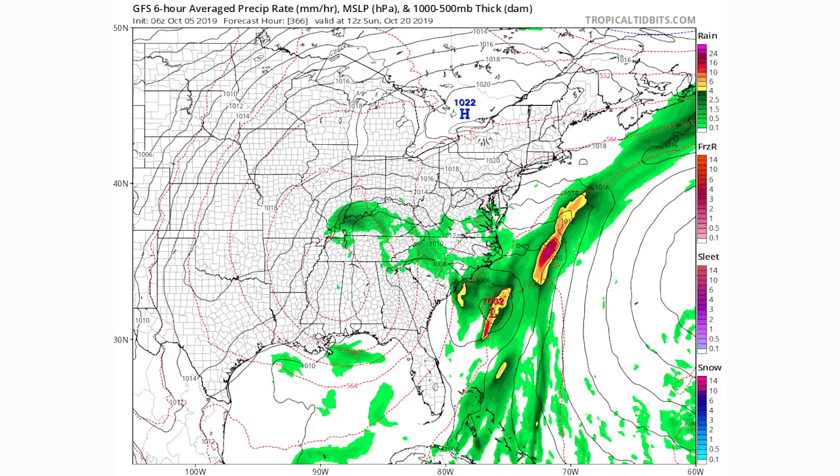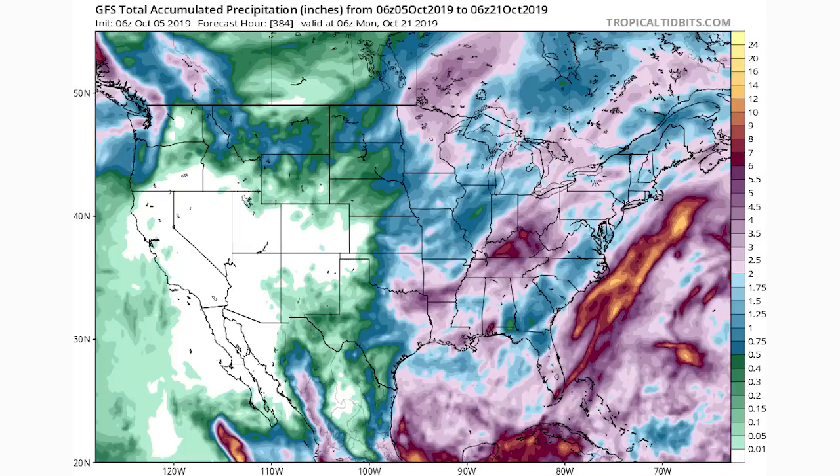But as of right now, we do see the chance for nor'easters again here by Sunday, October 20th. This one's a little bit bigger actually here, but we have one just to the north of it too. Just offshore of South Carolina and North Carolina, we have a 1002 millibar low pressure system nor'easter trying to take place here and head up the coast eventually. That one's a little bit stronger as well. Very, very interesting pattern. Now, again, just to reiterate and show you once more, here's our precipitation through the end of the run.